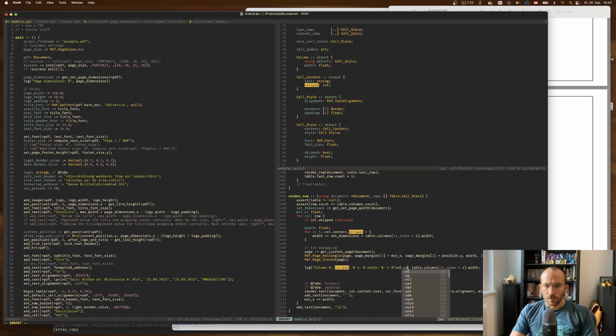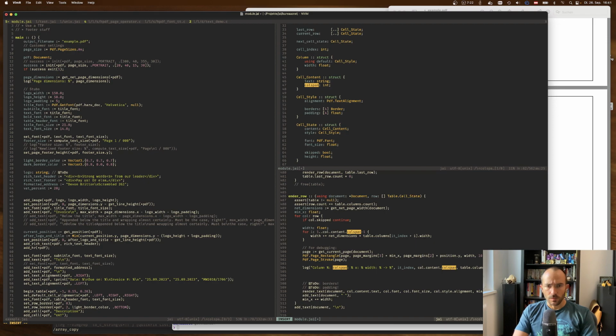So we have call content, call span, it index, call span. We want the table column width, we want the final width.